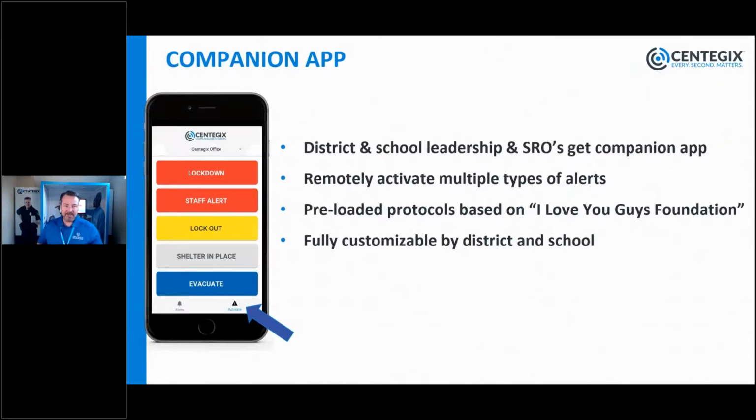So we have built a companion app as well. The difference between us and most other vendors, their app is their entire solution. For us, obviously, it is about the badge. It really revolves around this. This is what gives it ease of use. This is what gives location information.